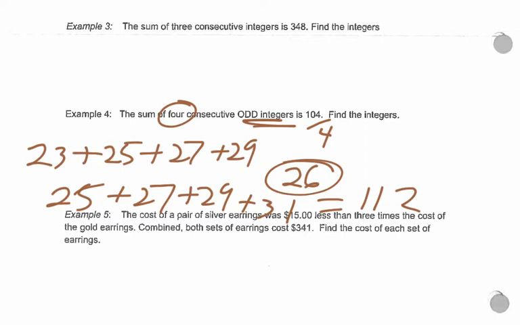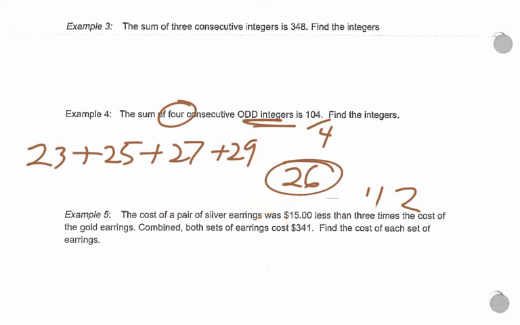So again, dividing by how many numbers you have, and keeping in mind whether even or odd, gives you a starting point where to guess numbers. It's not always the answer, okay? But that would be using a strategy called guess and check. All right? So we did it 2 different ways for you. Great. Let's move on to example 5.